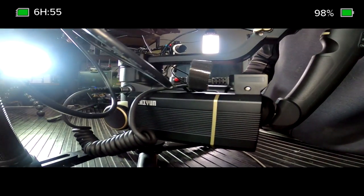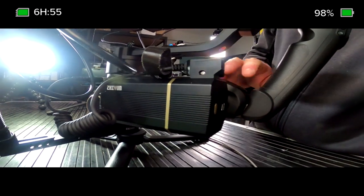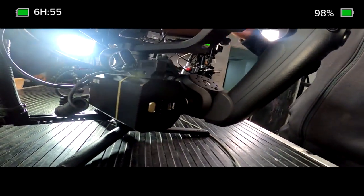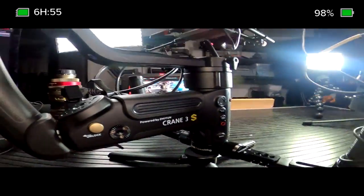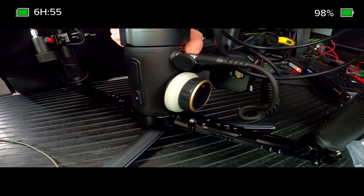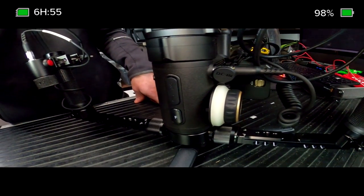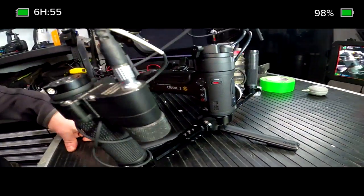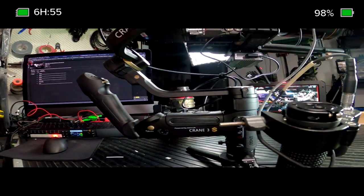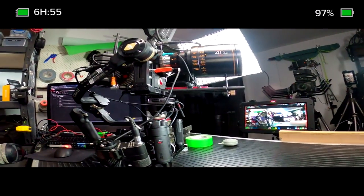This is what you get with the pro kit — what they call a Power Plus battery pack. One thing that's not super clear in their marketing is that you can't fly any kind of heavy camera without one of these. You've got to have one of these hanging off the side, which provides a ridiculous amount of juice that drives the motors and opens up the higher motor power settings. At the moment I've got these running on what they call 'ultra,' which is the highest possible level. It's got a pretty significant LEMO plug running off that Power Plus battery — a nice professional connector.